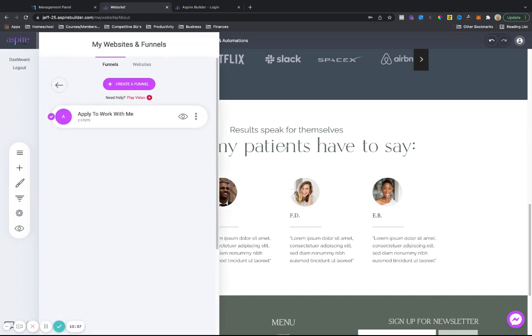And then these are where your funnels will be located. Right now in this website, there's only one funnel, but depending on which plan you're on, in the highest plan you can have unlimited funnels, but in the middle plan, I think you can have, honestly, I forgot. Depending on how many funnels you can have, you can create a new funnel.